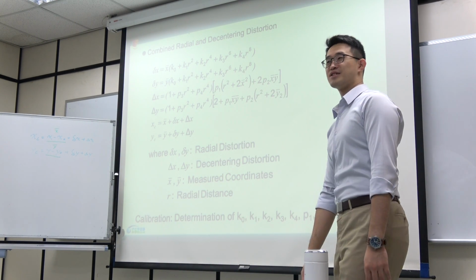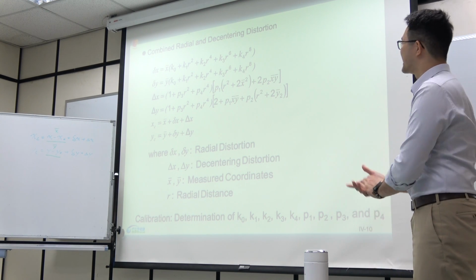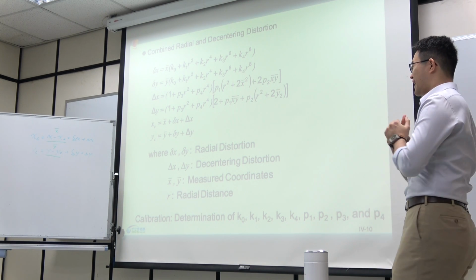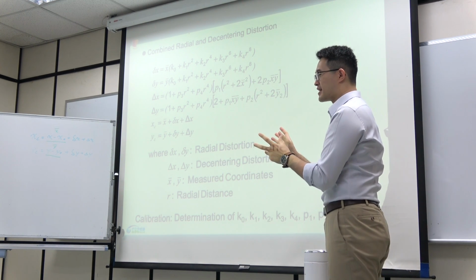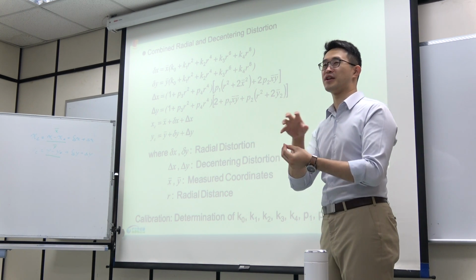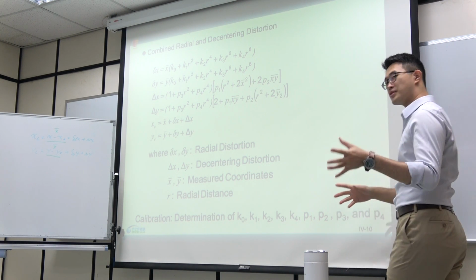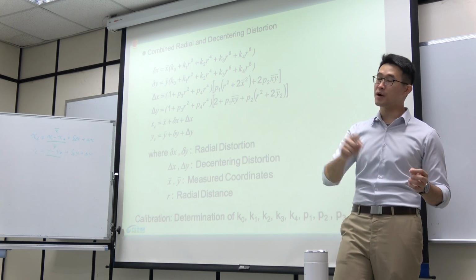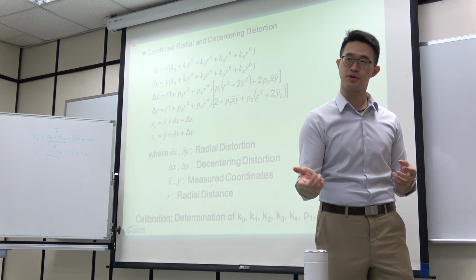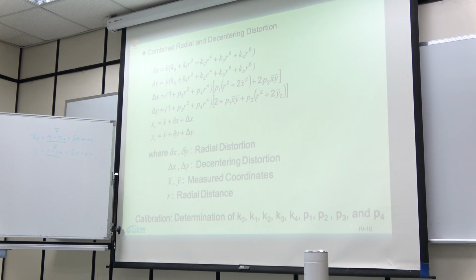Actually, I didn't do it intentionally, but it's a good chance for you to know and try to understand that the principal point is a radial center for the density solution. So after you modify it like that, and you put x bar, y bar, and also the r as 0, which is the principal point, into the equation, you will find out there's no density solution. Okay.